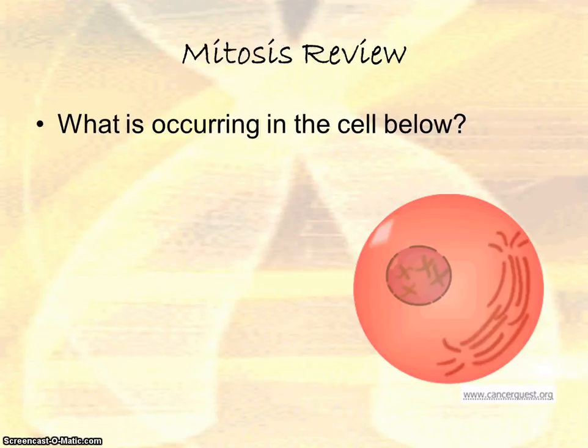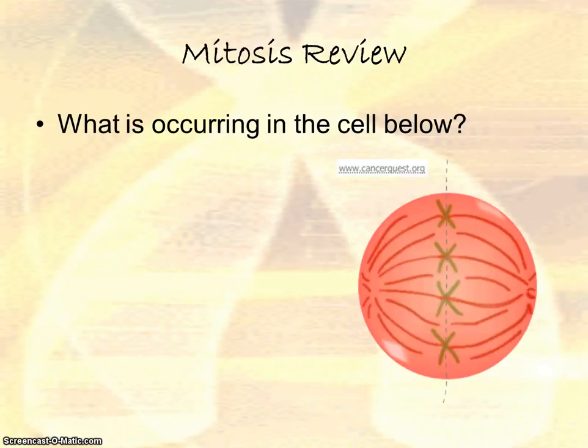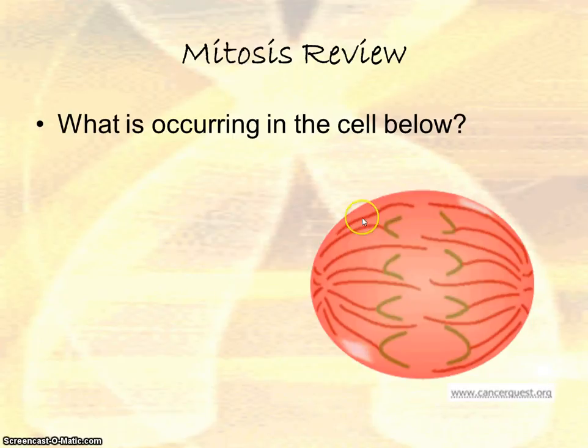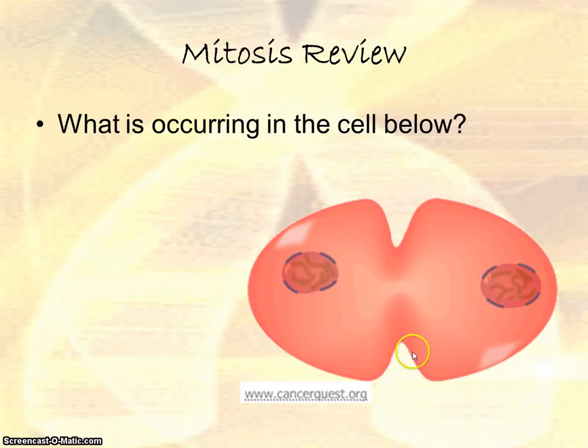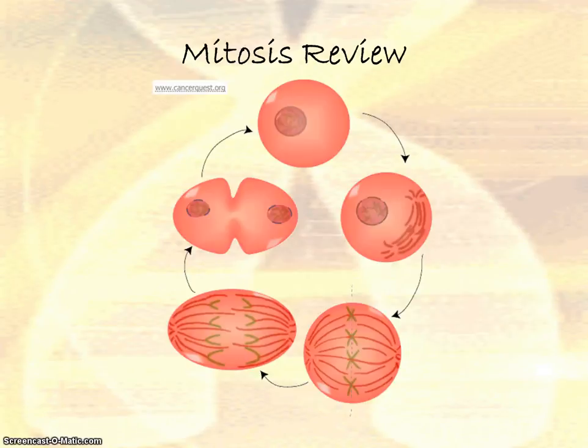Alright, so hopefully you can look at these pictures. We should be able to recognize when we see chromosomes and we see the nuclear membrane dissolving and these spindles forming, that should be prophase. Okay. When you have your chromosomes lining up along the middle of the cell and spindles attaching to them, that should be metaphase. When you have your chromosomes being pulled to opposite ends of the cell by those spindles, then you're looking at anaphase. And then you have the pinching of the cytoplasm and the development of your two new cells, your two daughter cells. Then you're looking at telophase and then eventually cytokinesis.